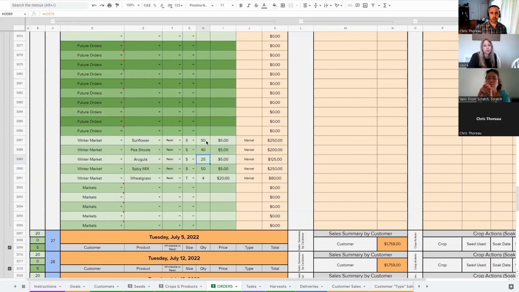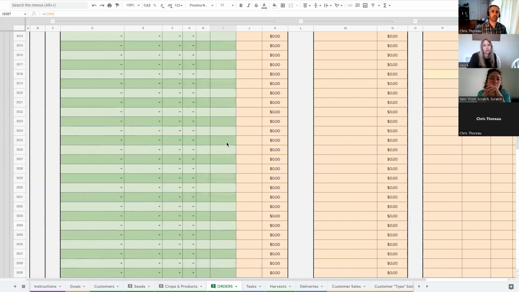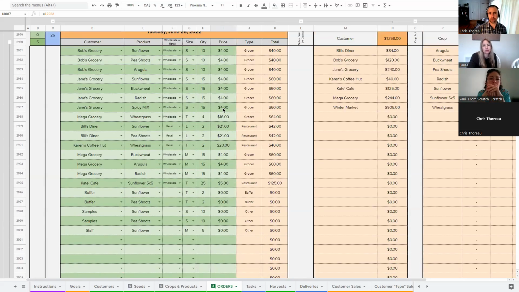Here, I'm doing sunflower and I'm selling them at $5 per small bag. Up here, my grocery store, I'm selling them at $4 per small bag. So your farmer's market pricing is usually the most premium pricing you have. When you're selling to a grocer, you're selling to somebody who's going to sell it to somebody else, which means you need to knock your price down so they can mark it up. And the way you benefit from that is you may be getting a lower price, but you're getting a larger volume. You don't need to stand there for hours selling it. You drop it off at the grocery store and you walk away. So there are trade-offs between those things. So lower price, but higher volume and less work.